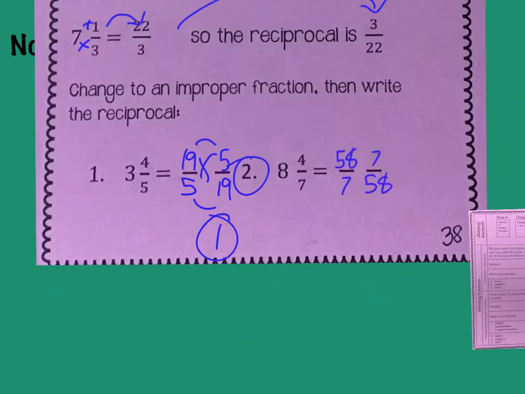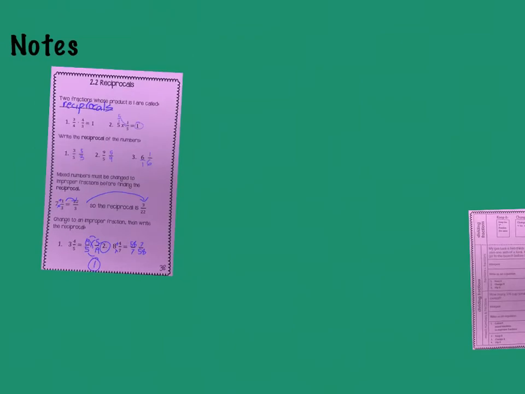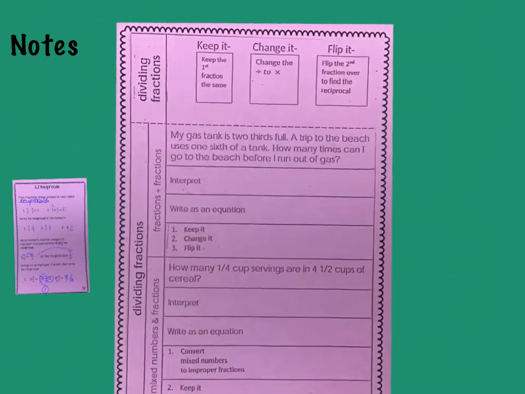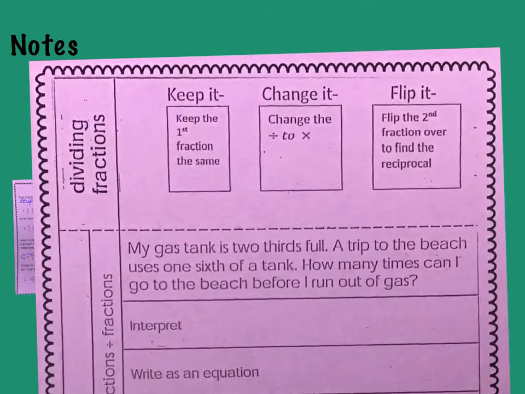All right, so, when you do 7 times 8 plus 4, you get 60. Wait, 58. And then you bring the 7 over. Then you flip it over. You get 7 58ths. There you go. So, I'm going to shrink this guy down now. We'll look at the other page.